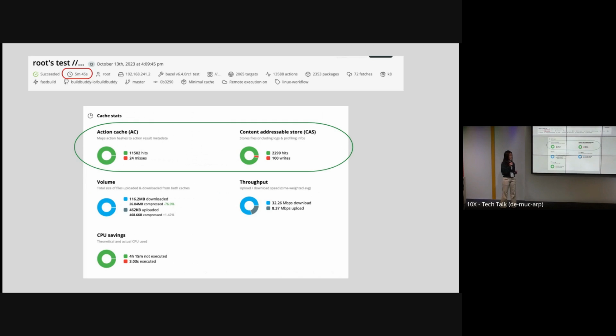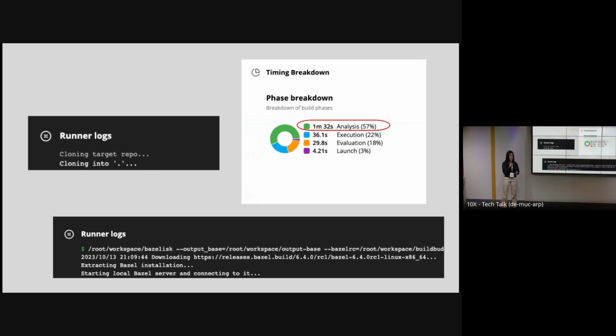Here's a sample CI run. From a Bazel standpoint, this run was actually pretty successful. You can look at the cache tab and see that there were a lot of cache hits. And building and running our entire test suite took 6 minutes, which isn't bad. But here, you can see a lot of the inefficiencies that I mentioned. You can see that we have to clone the Git repo, and the first time we run the Bazel command, we have to download it and start the local Bazel server. And the analysis phase takes 1.5 minutes. For a 6-minute build, this is 25% of the entire build time.